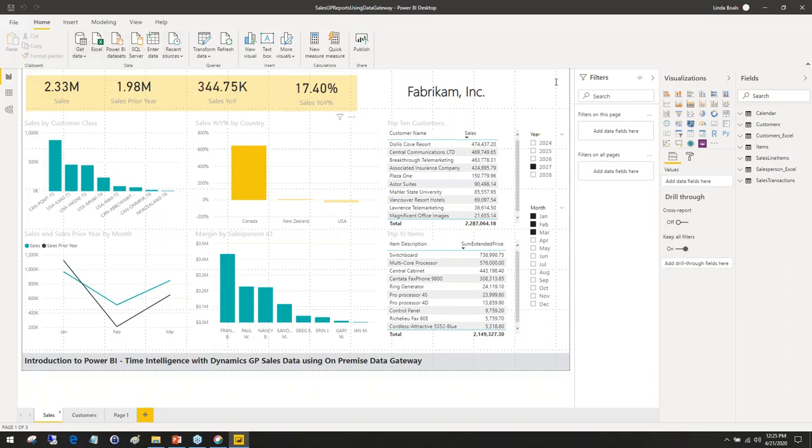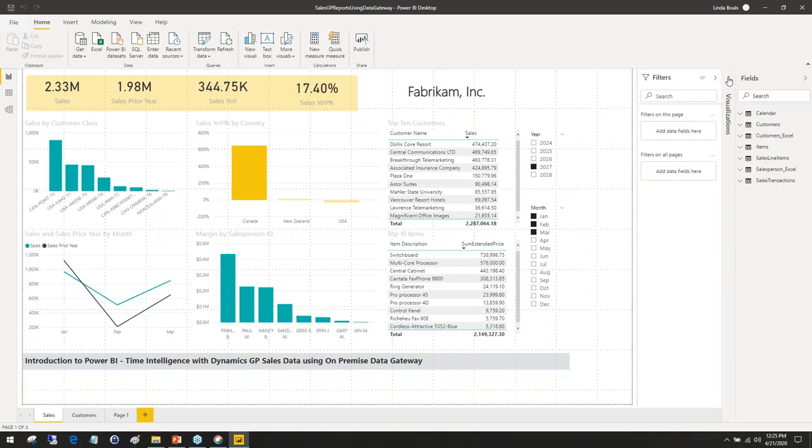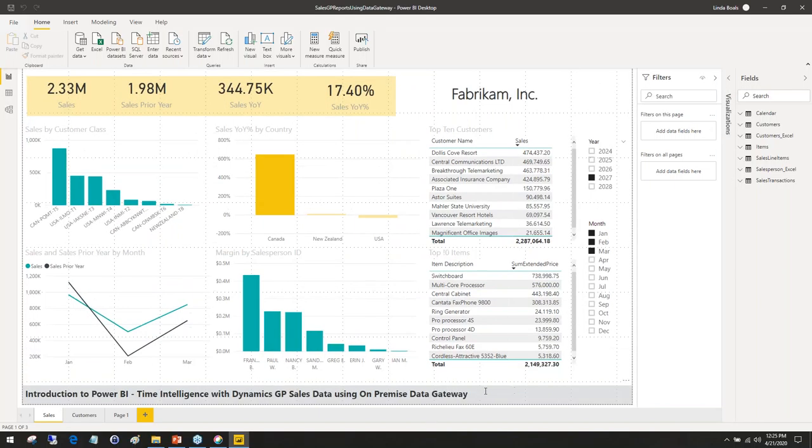So you can look over here on the right. We've got a whole bunch of different visualizations available to you to use. And I'm going to go ahead and scrunch that out of the way now. Let's talk about some of the components on here. So up at the top are called cards, and those are just a key number that maybe you want to spotlight. So in this case, I spotlighted revenue for current year, prior year, year over year, revenue increased by percentage. I've got sales broken down by customer class.